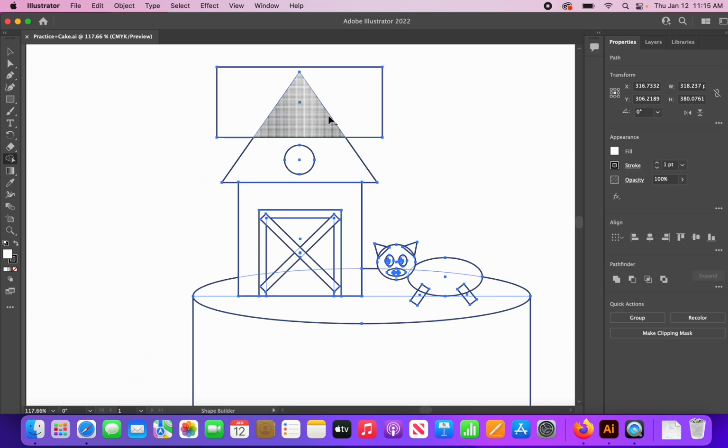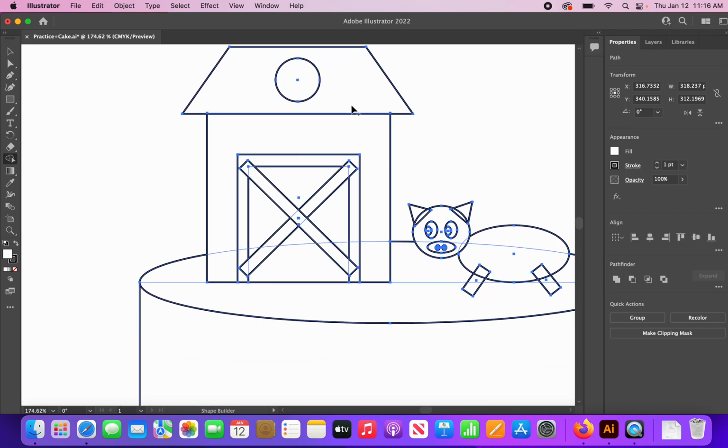I do not want to have this big rectangle or the top of this triangle on the top of my barn. I really just wanted to have the top of the barn flat. So I want you to press Option and draw a line through those shapes. Okay, you can see that that eliminates it.